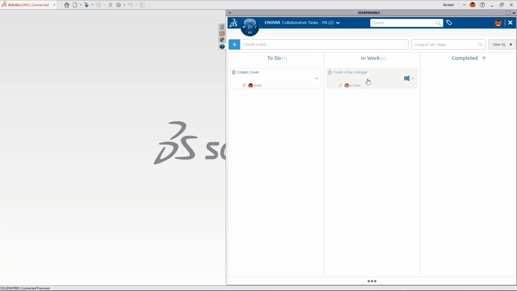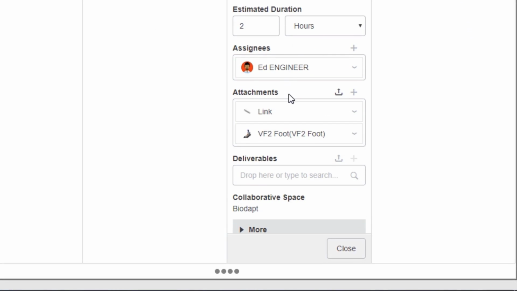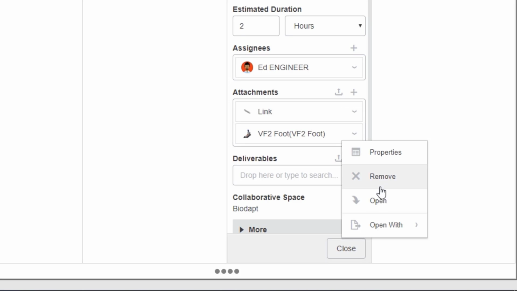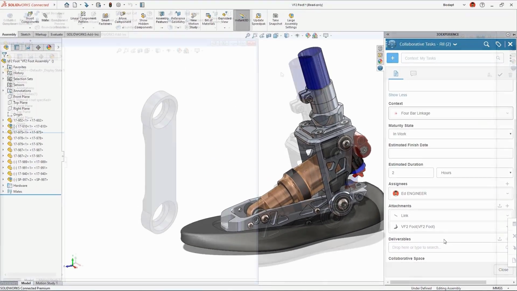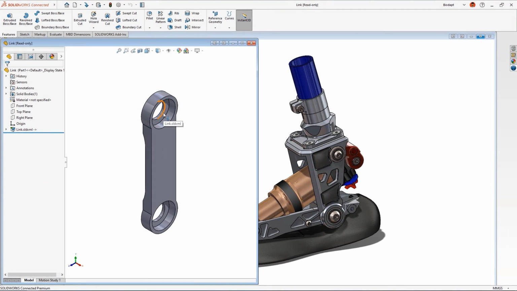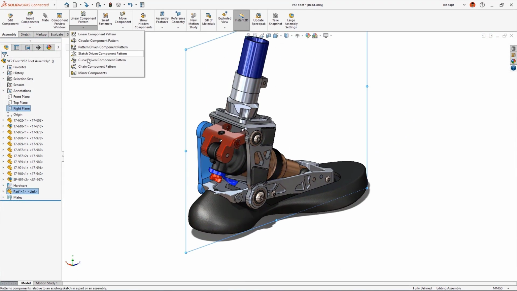The 3DEXPERIENCE platform natively understands your CAD data, so you can reference it while creating messages to your team, or while creating intelligent tasks to drive daily work. This streamlines your design process now that contributors don't have to spend time searching for the right documents. They can move forward with certainty, knowing that they're working on the correct document every time.